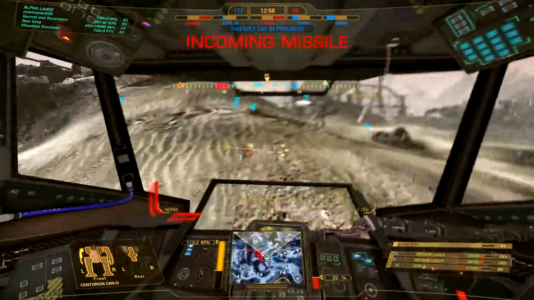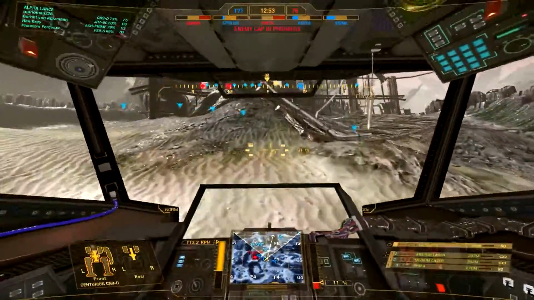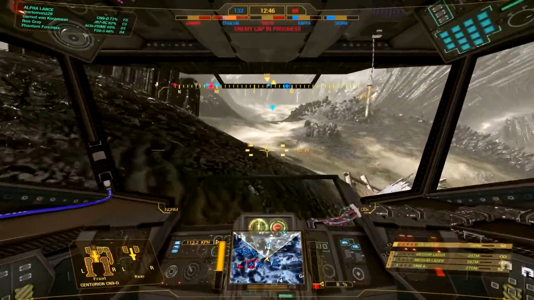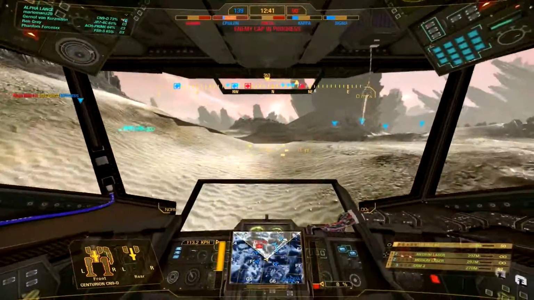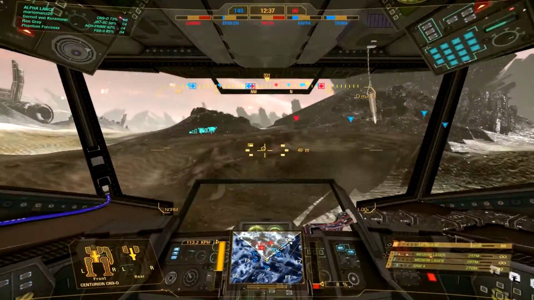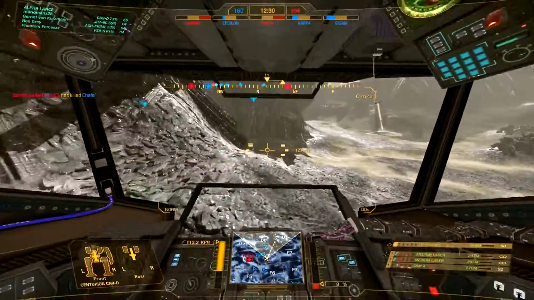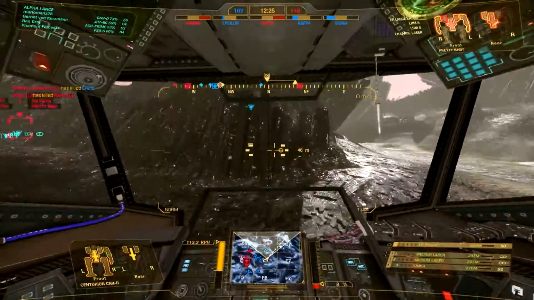New target acquired. Left arm destroyed. You gonna stand there, Shadowhawk? You're just gonna die. I'm not gonna defend you while you sit there oblivious to them even coming for you. They're pretty much all on Theta. New target acquired. Yep, there's the Shadowhawk that just died, because he was sat there with his thumb up his ass.